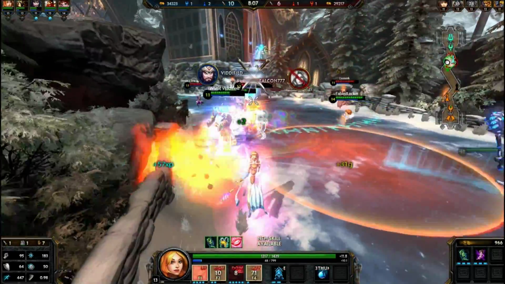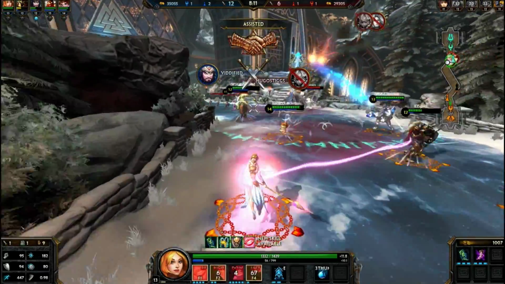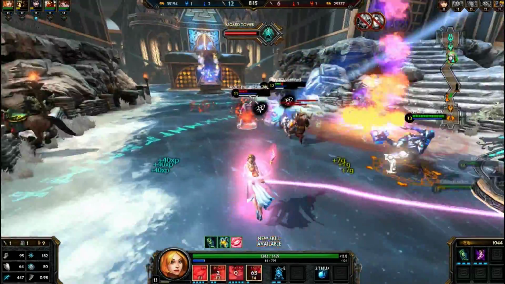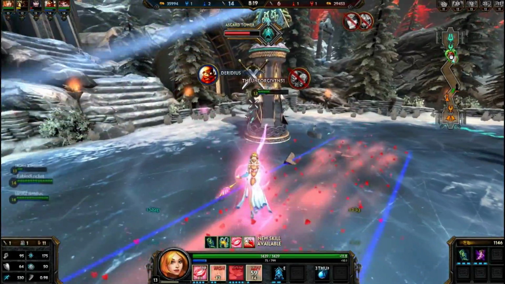Now, as far as core items, I would recommend Rod of Asclepius, Rod of Tahuti, and boots. The rest of it, all very situational. But those were my recommendations. It's up to you on what your actual decision is.